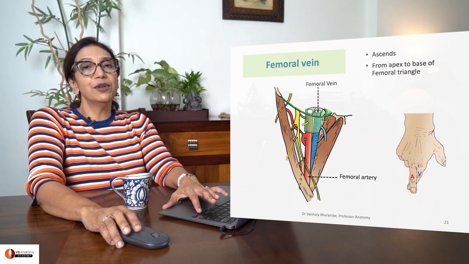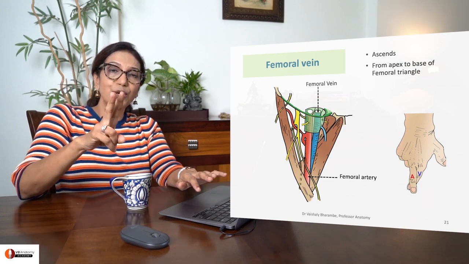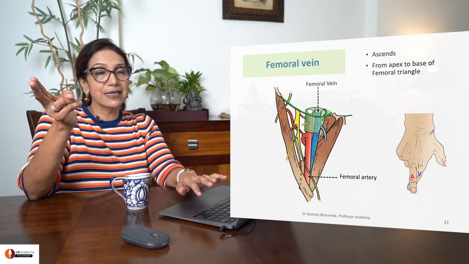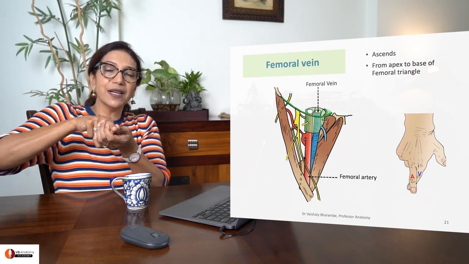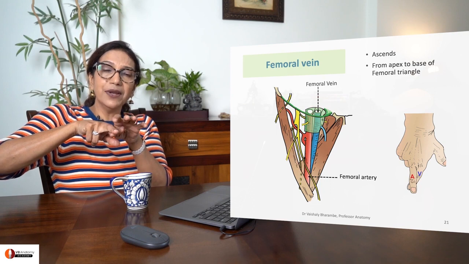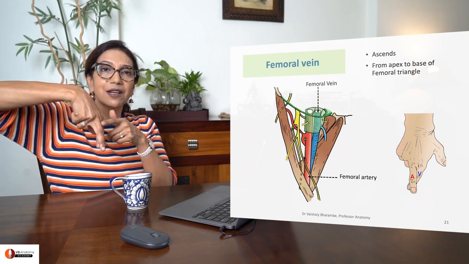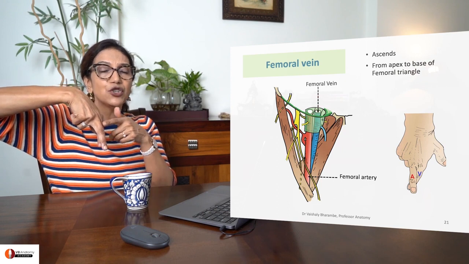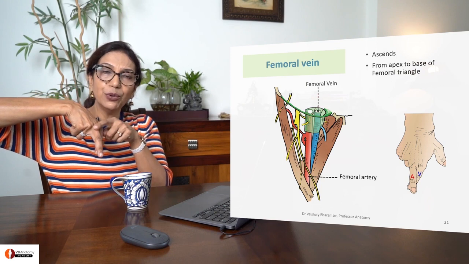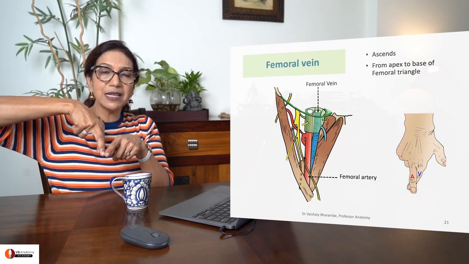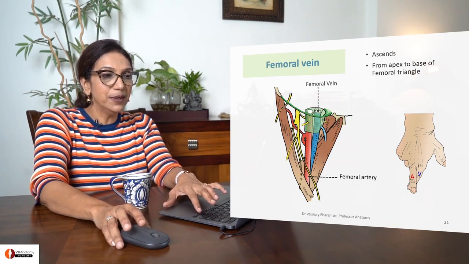It is related to the femoral artery. Now here I want you to think something. Okay. Use your right hand for the right side femoral triangle, get your middle finger to cross your index finger. The middle finger is your artery and the index finger is the vein. This is the relation these two blood vessels have with each other in the femoral triangle. Initially, artery is lateral to the femoral vein. At the apex, the artery is anterior to the femoral vein. I hope it helps you to remember.